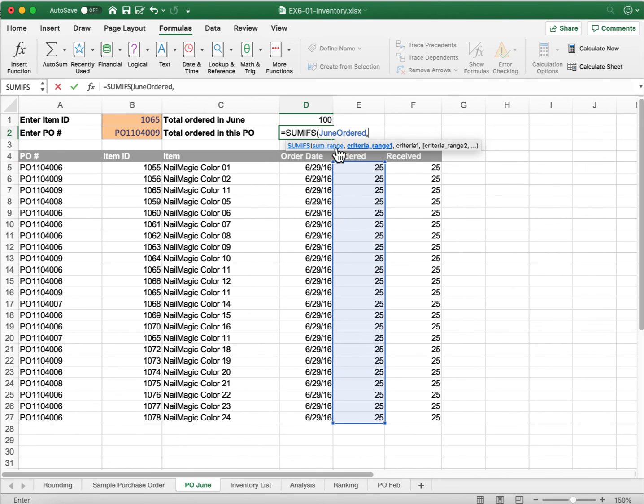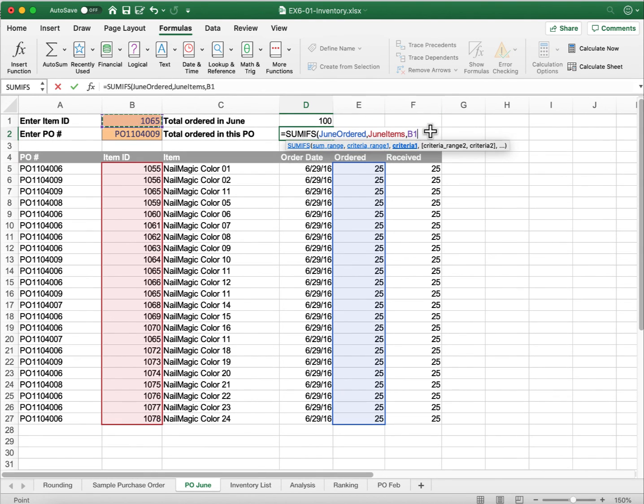The second part is the criteria range, which is the area in which you are going to find your criteria, which is the item ID in our case. Then comma. Now we have to supply the criteria. The criteria for the item ID we are looking for is B1.